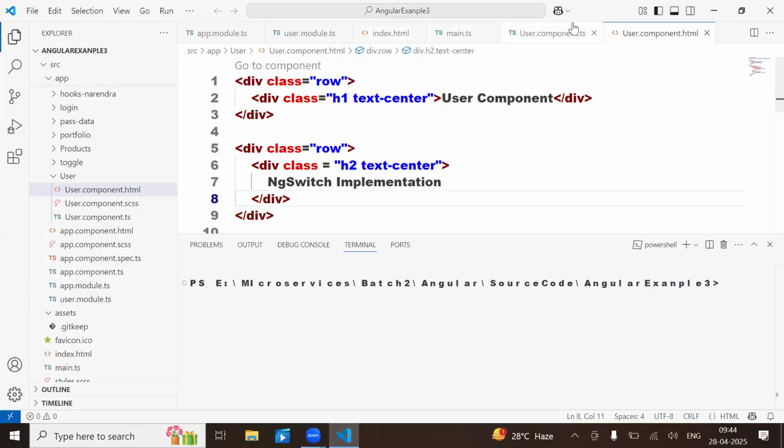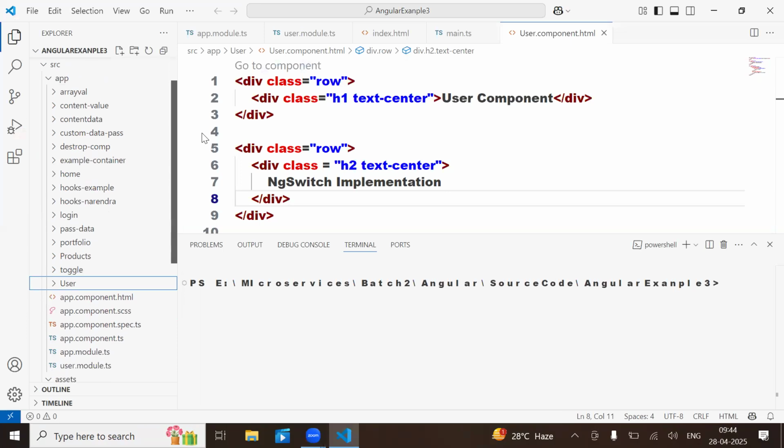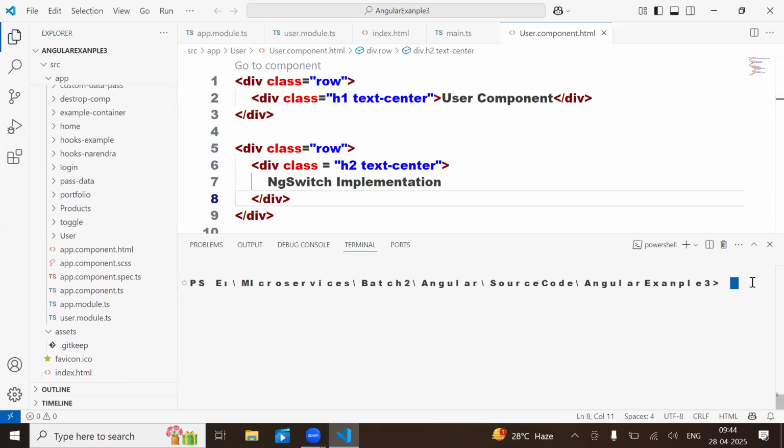See, the point here is I am going to create a component called child component. Okay. Is there any name called child? No, right? So how to create a component? Can anyone tell me? ng g c child component.